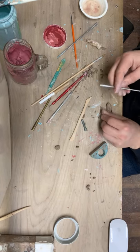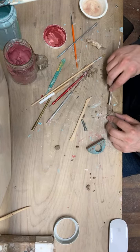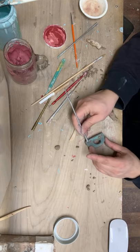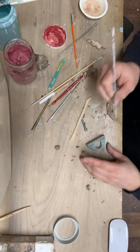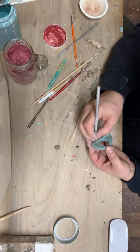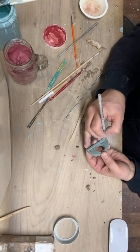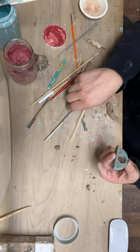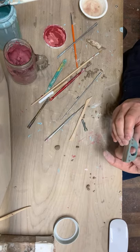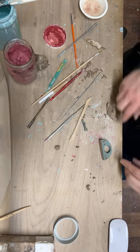Color like this goes well with like a platinum luster too. I like that one. I've done these in other ways where I've kind of gone all the way around, and this area is just too thin to really do this in a fun looking way. The two down there though, that works well.